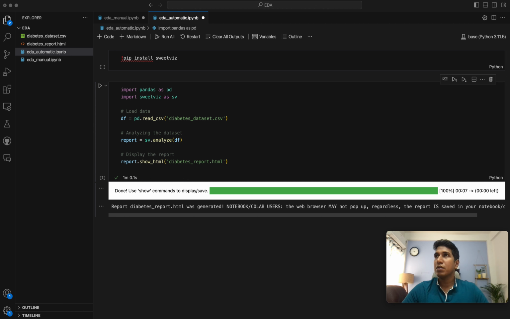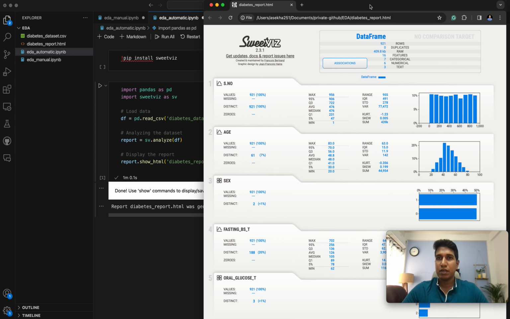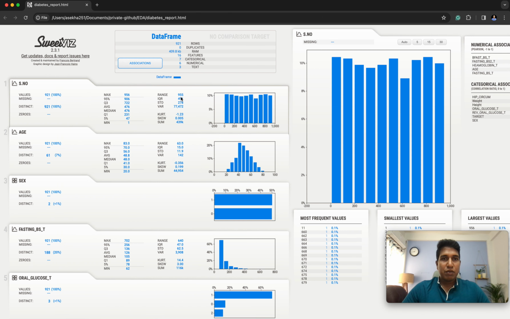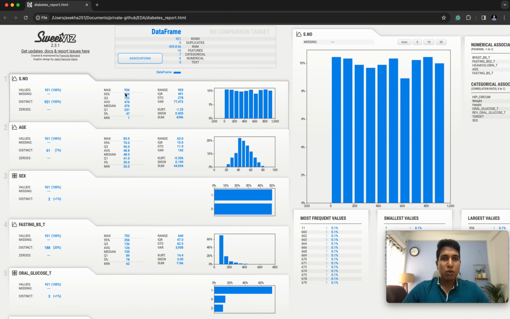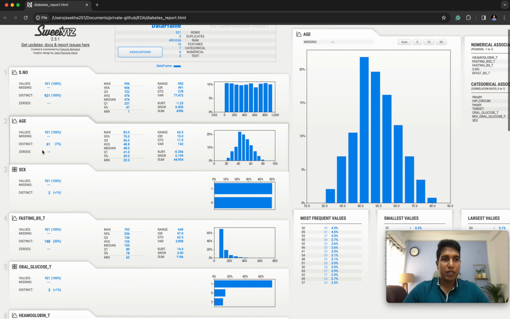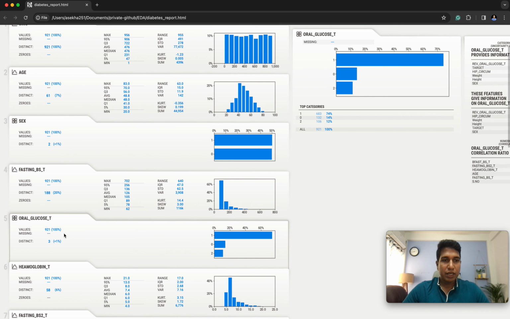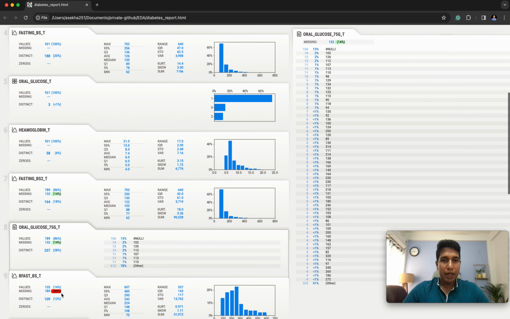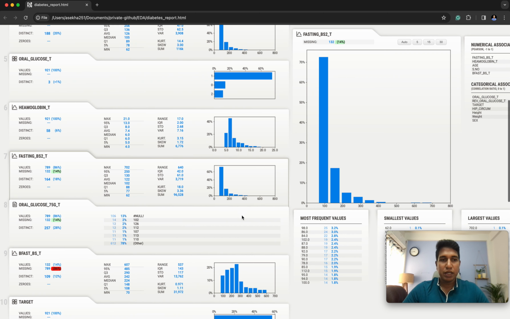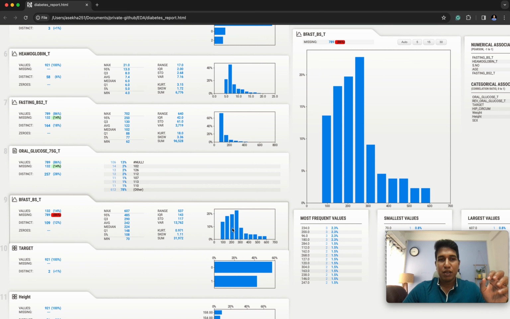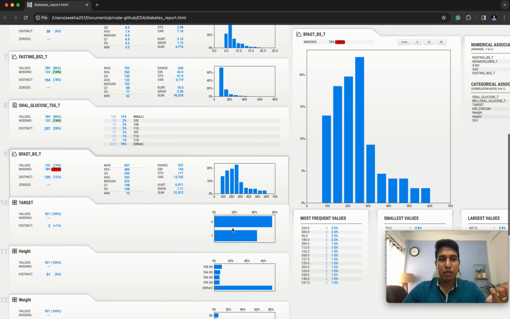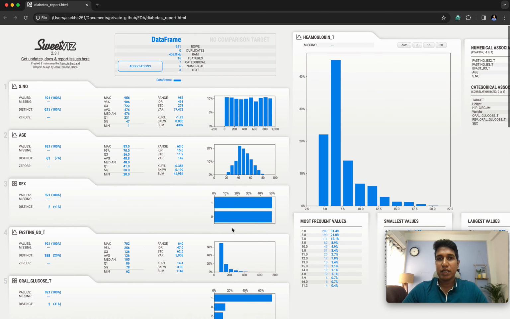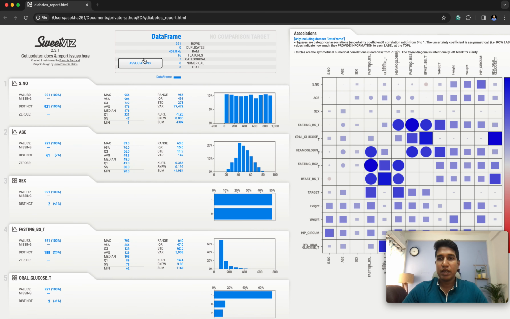So the report came in a different window, let me pull it up here. So if we can see here, it has a detail about what are the values of each column, and even it has values whether there is a missing value. Like here it has highlighted 14% are missing, and it even plots a graph on how the data looks. So this could be a very good first step of your EDA to understand more about the data, and then decide on what transform. Even it prints a heat map too.